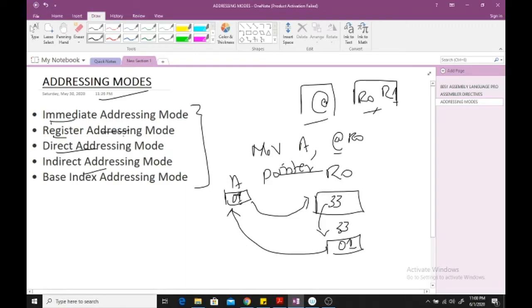And then there is another addressing mode which is known as base index addressing mode, and we use it for the addressing of data from the RAM or from the ROM, read-only memory, or from the external data.